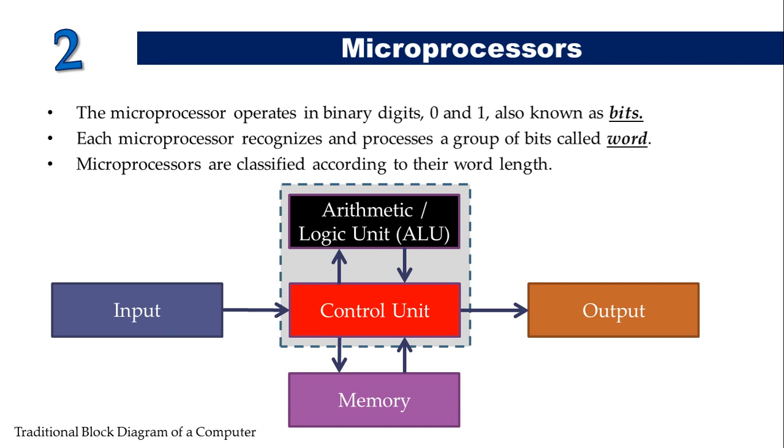At the same time, the microprocessor reads these instructions from the memory and then processes the data according to our instructions. And then the result of that processing can be displayed, for example, on an LED or 7-segment display, or it can be printed on a printer. So we call those the output devices. Okay? So let's go to the microprocessor part.